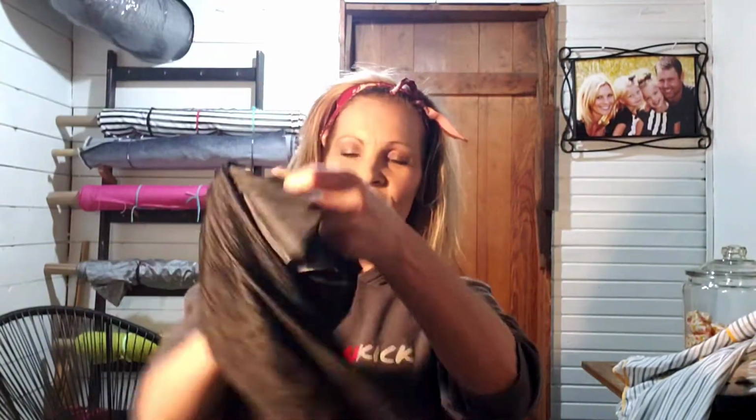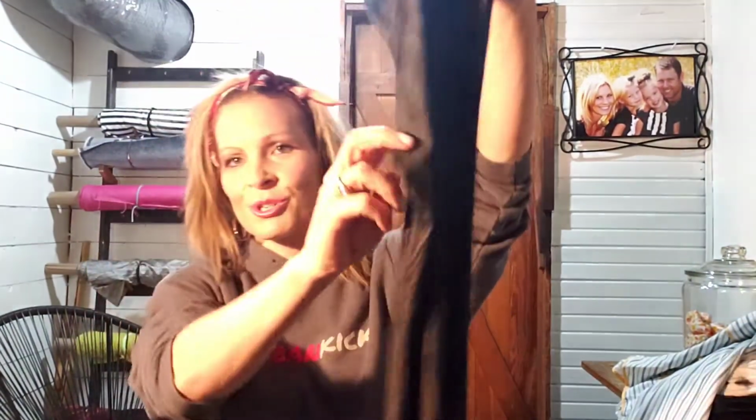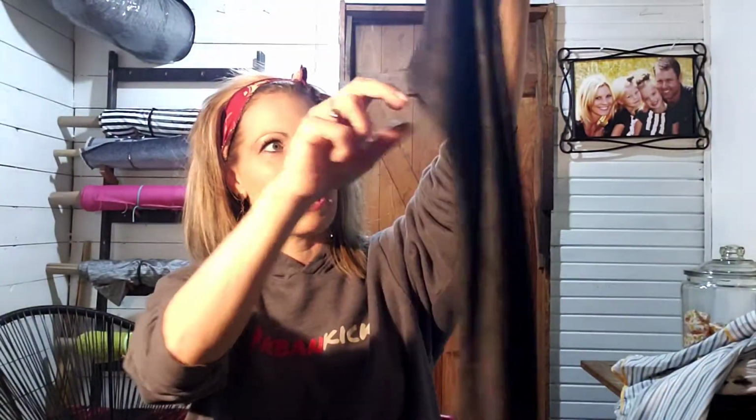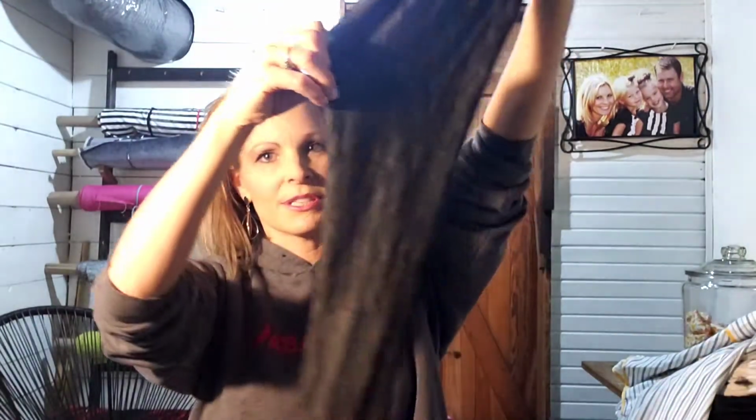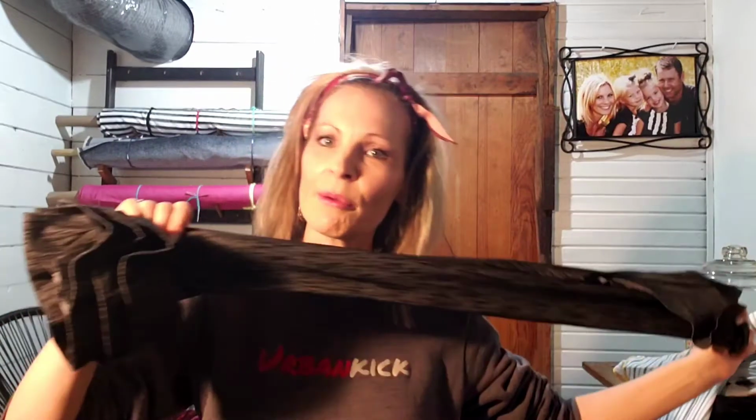Not dramatic high-low because I don't want anything short, but all right, that's kind of easy. And here is some ruffle denim, stretch denim little pants that I'm certain won't even fit Cameron anymore. Oh, that's frustrating. That happened to me when I was growing up. My mom would start projects and I would grow before she finished them. So I don't know what I will do with these.